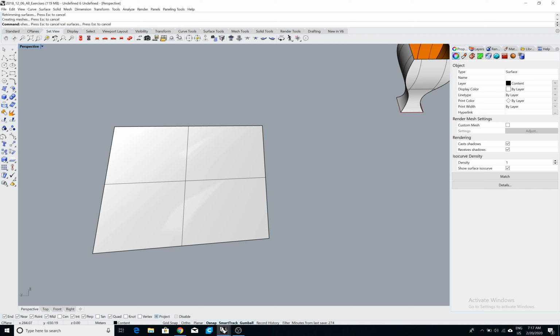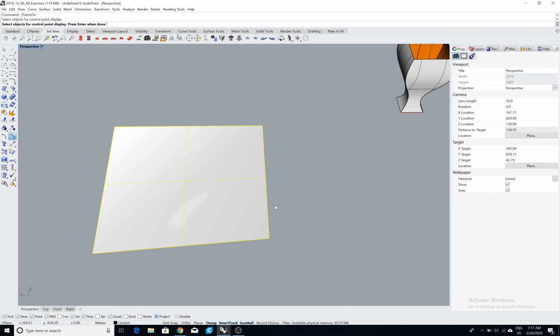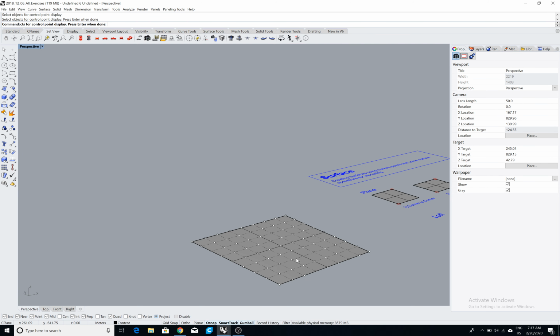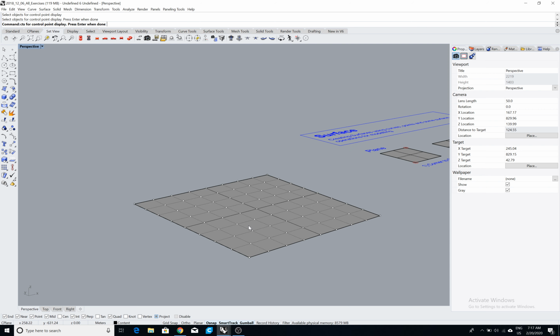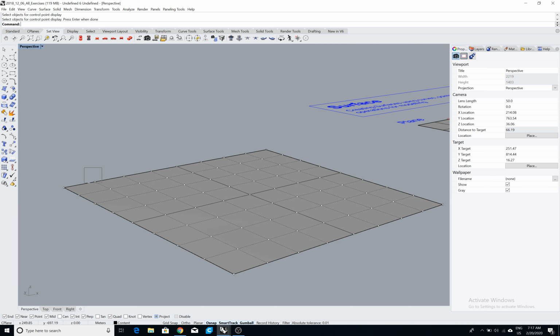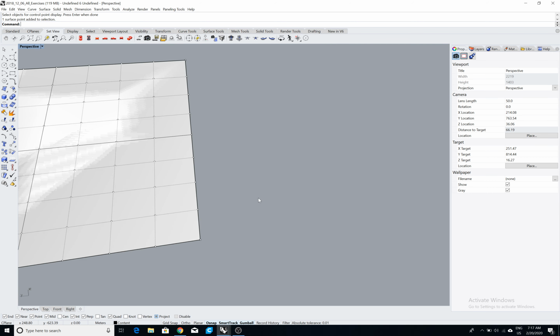And if I show this a bit more clearly to you, if I turn on the points, you will be able to see all the points that eventually form my surface. So let's consider this point here.